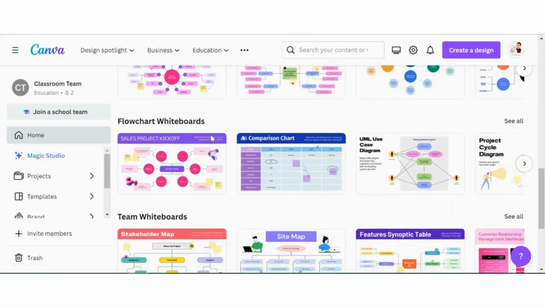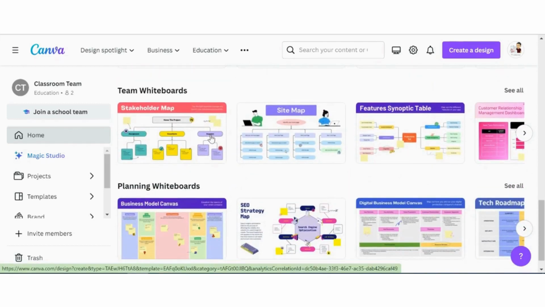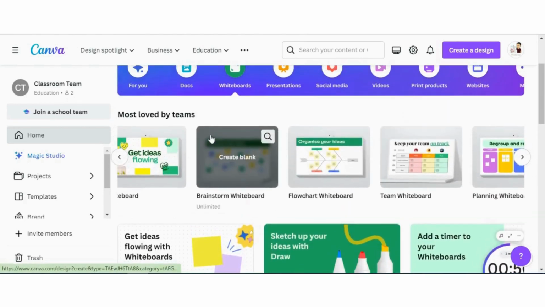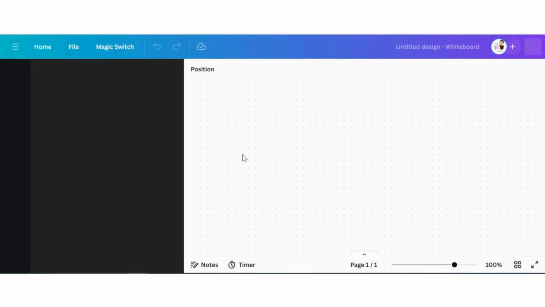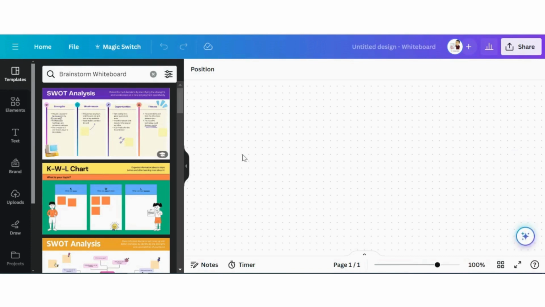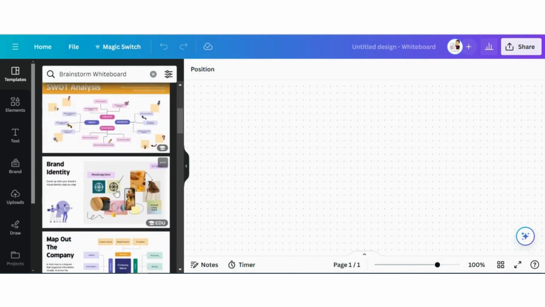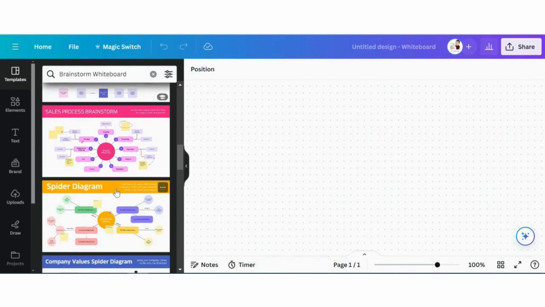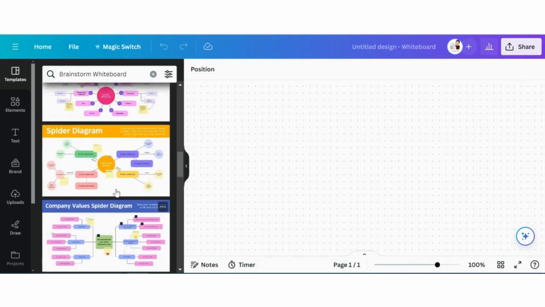We can select directly from here if we wish, or we can dive a little bit deeper. So let's actually take a look at maybe a brainstorm whiteboard. Let's just start with this one, because once you select one, they all work generally the same way. What's great about picking the brainstorm whiteboard is that on the left-hand side are all the templates available for brainstorm whiteboards. If I just scroll down to see what template we could use, there is obviously a lot here, and it can get a little overwhelming sometimes.